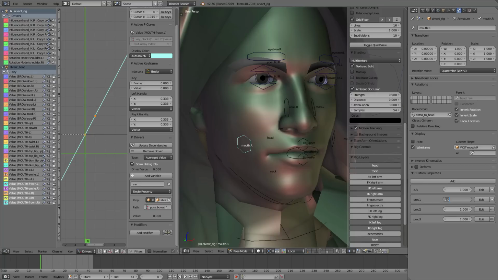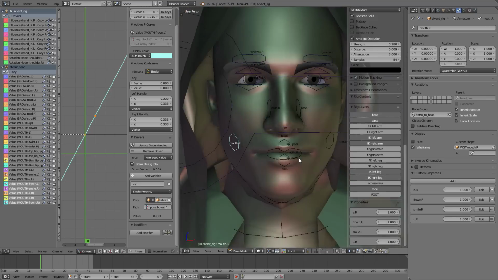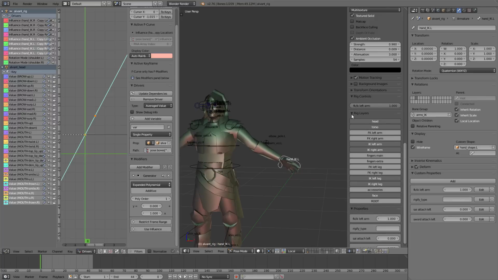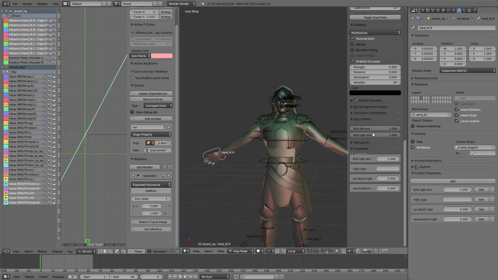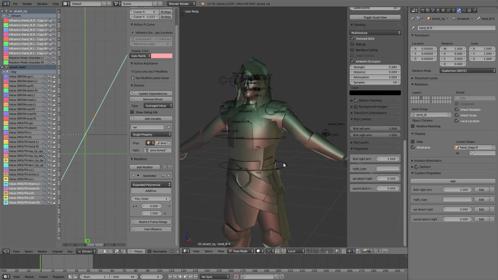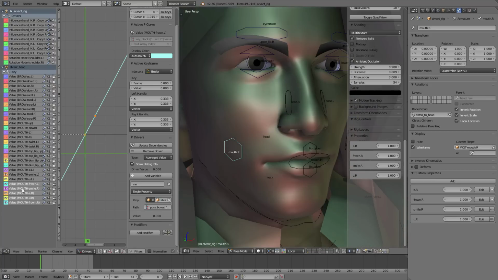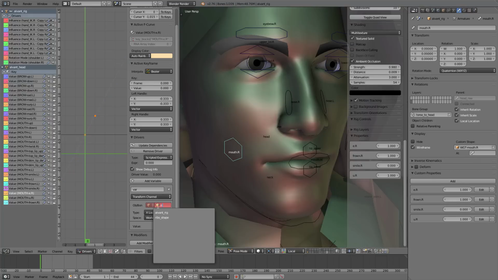So adding drivers to the .r versions of all of our E, smile, U, and frown shapes. Making sure that the mouth.r control is selected for creating these custom properties. Again, with some of the scripting to create the visual sliders, you can see here, for example, the left IK, FK arm controls. I can select both controls and see both sliders, and so that's how it'll work, that you can select both, say, cheek controllers and be able to animate the mouth.r and mouth.l, smile, frown, and all that together. So we'll continue with copying the data path and applying it to the mouth.r shapes.